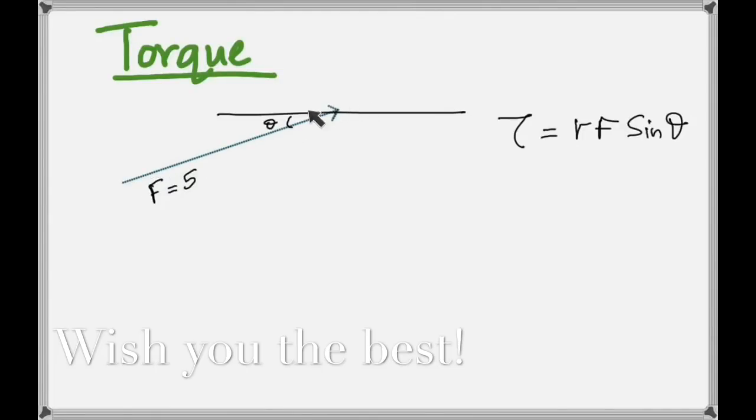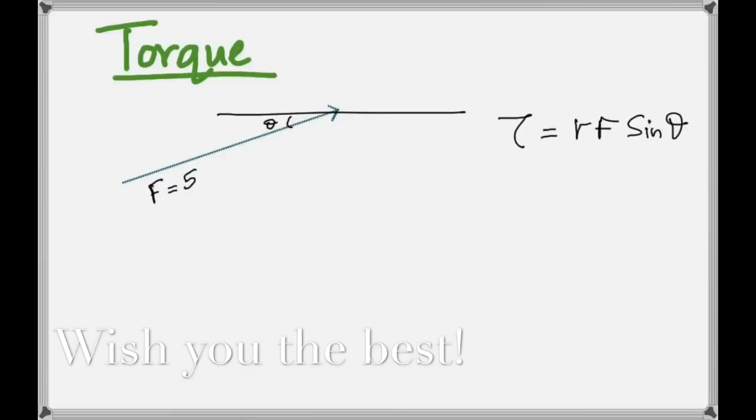The force is being applied this way at this point, and let's say this is a door or something that turns about this point. Are you watching? It turns about this point, okay? So, is this the distance? No, the distance should be from the point where the force is applied to the point about which it rotates. You heard me? So that's the distance.